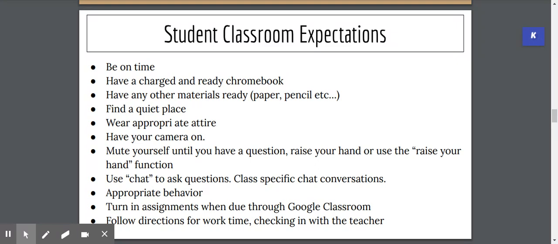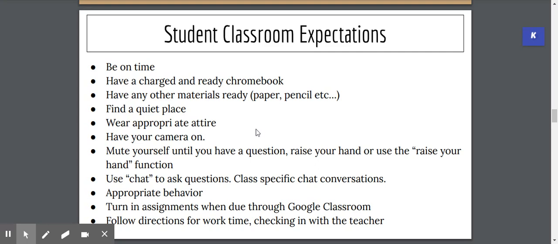When you're at home, it's really important to have a charged and ready Chromebook. Because kids are going to be going home and in person, or some kids are going to be home all the time, it's really important that you have that charged and ready Chromebook first thing in the morning. So we really suggest that you find a safe place every night to put that Chromebook, plug it into the wall, and have it charged up and ready to go.